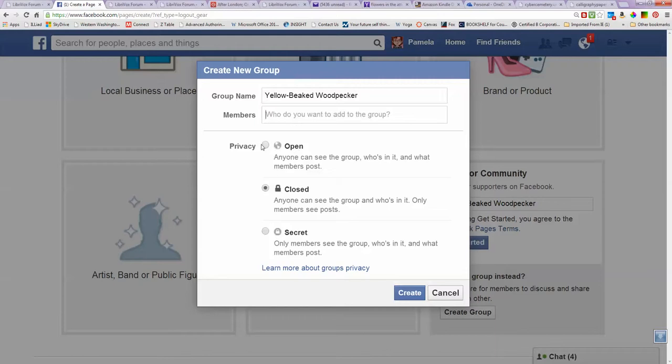Right now, I need to choose whether I want it to be open, which means that anybody can see who is in it and what we post. I don't think that's what you want, because if anybody in the world got onto Facebook and searched for Socrates, your group would appear in the search results. They could click on it and see who's in the group and everything they've said. I think they can even post, and I don't think you want that. What you probably want is secret, where only members can see the group, who's in it, and what they post. So if someone who wasn't in the group searched for Socrates, your group wouldn't even appear in their results. So I'm going to go ahead and do secret.